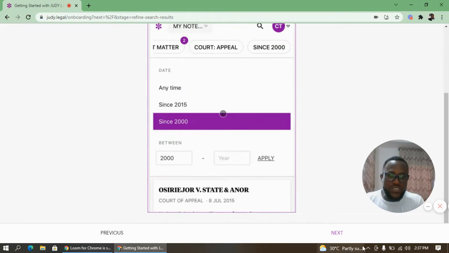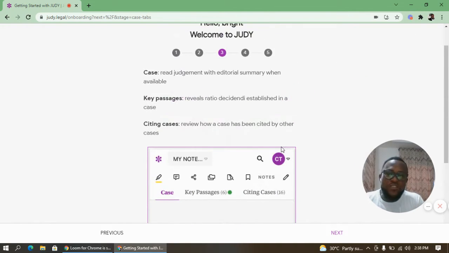The next one, number three, lets users know the ideal structure of a Judy case. They can see the cases, read the full judgment, and see what we call the key passage. Lawyers call it ratio decidendi.